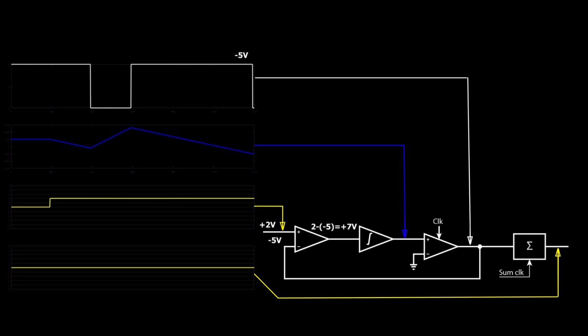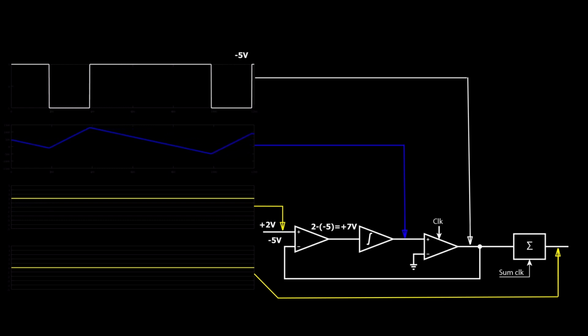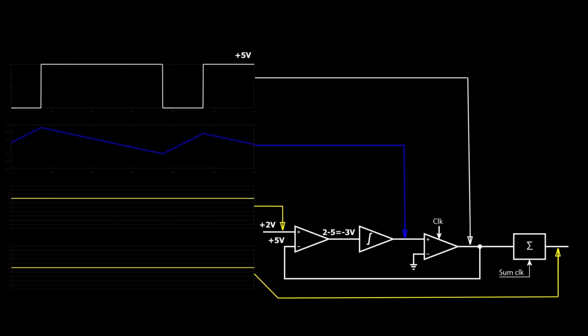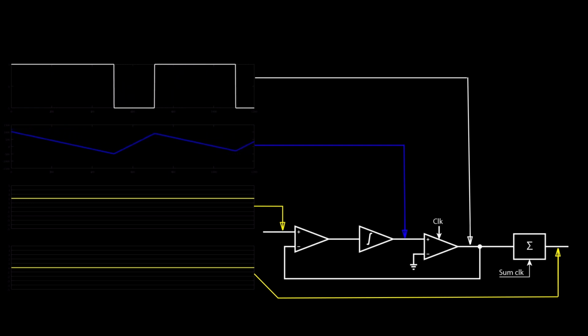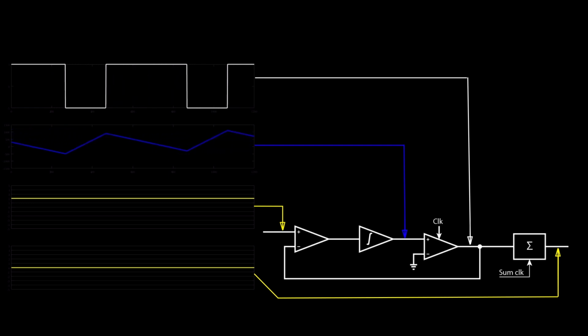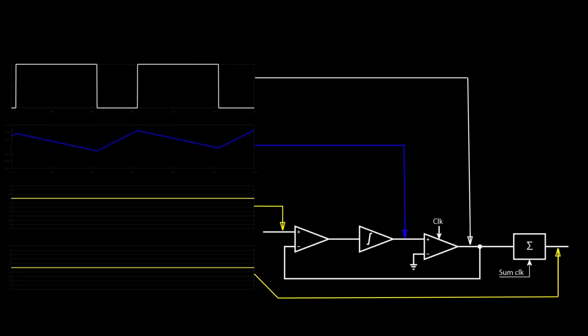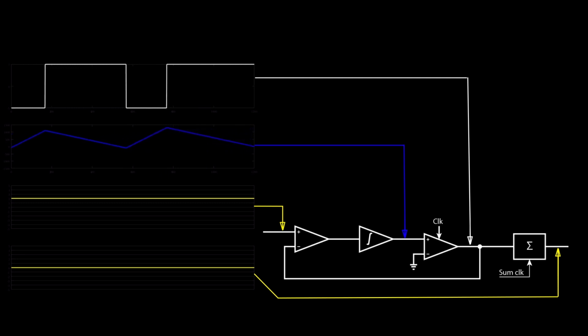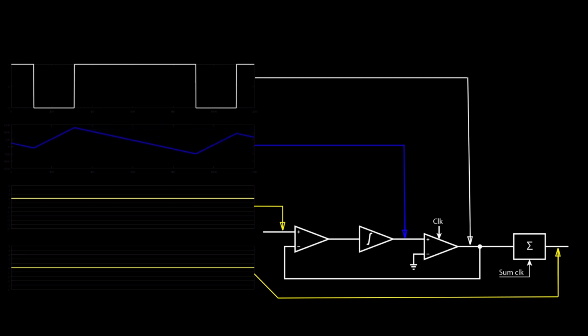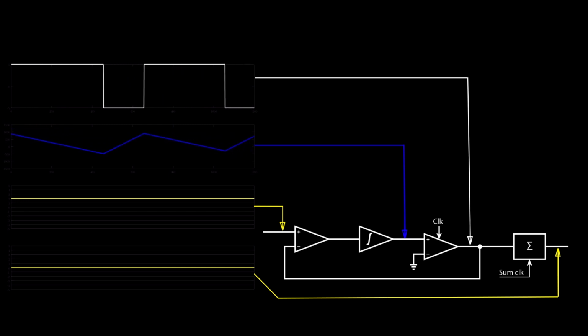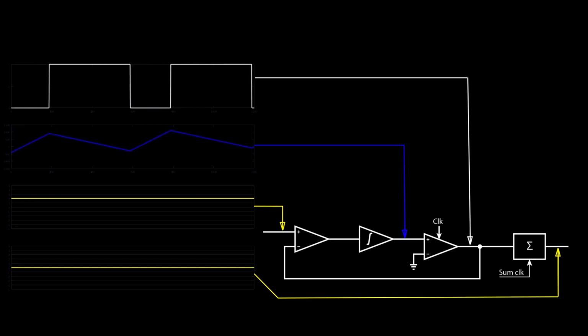And the voltage at the integrator output eventually goes into the negative territory, and then the ADC output flips again to minus 5 volts. But now, since plus 2 minus 5 volts is actually plus 7 volts, then we get a much faster rise time of the integrator, which will take a single clock cycle to recover, and then the cycle repeats again. So this means that the ADC output spends longer at plus 5 volts than at minus 5 volts, and we can measure this time later by just counting the positive pulses.